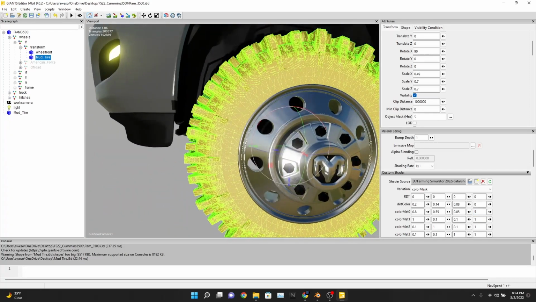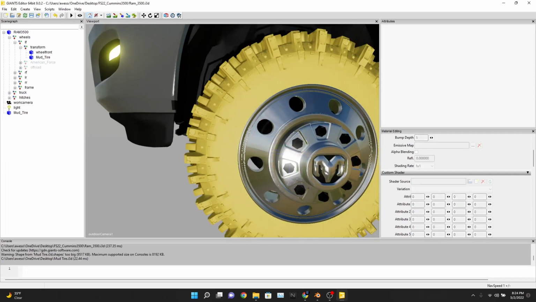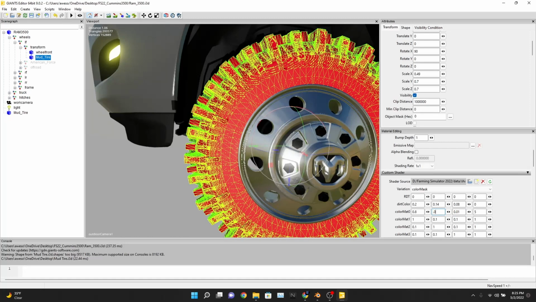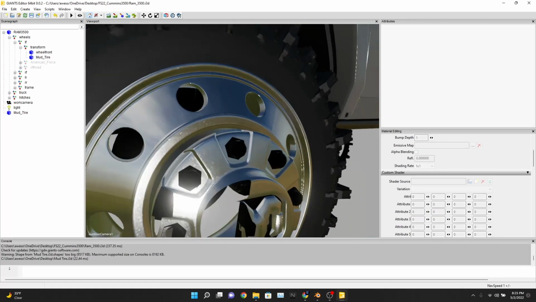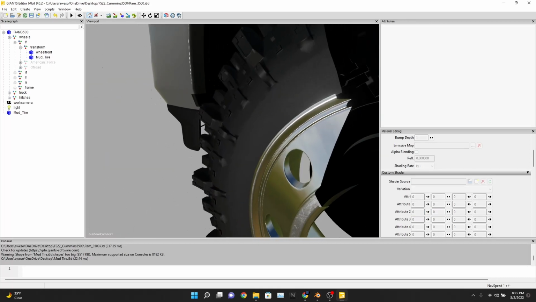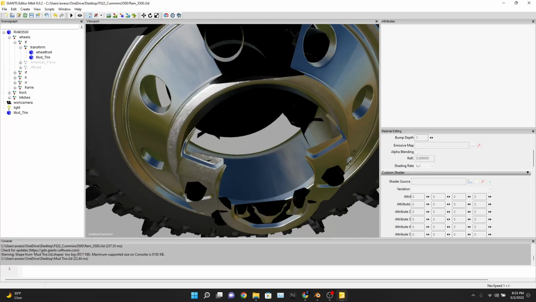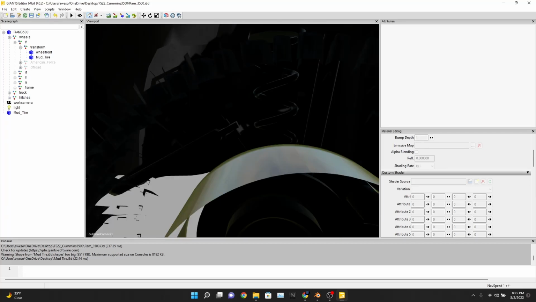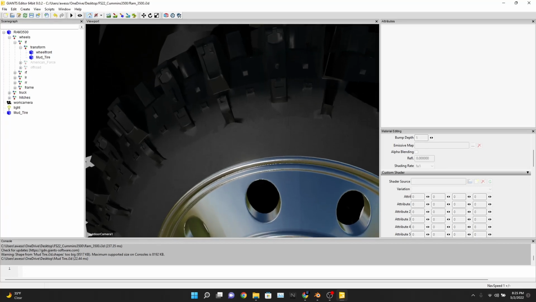And how I know that is, give me 1 second and I will show you. As a matter of fact, let's go ahead and change our color real quick of our tire. Let's go with 0.01, 0.01, and 0.01. Alright, that will give us our rubber tire. And as you can see, that is definitely a rubber material.